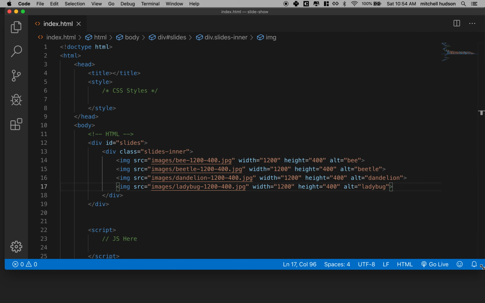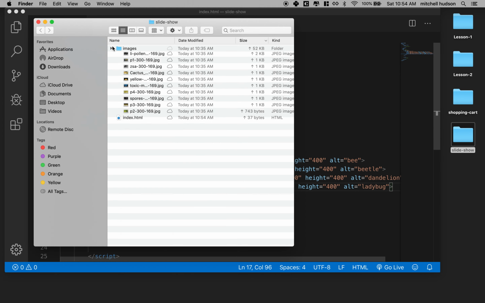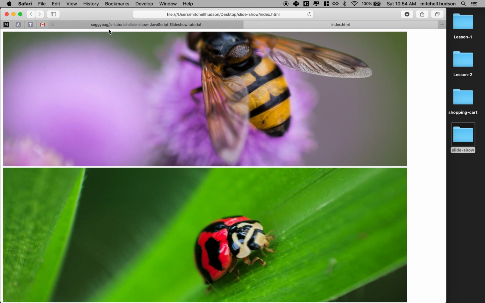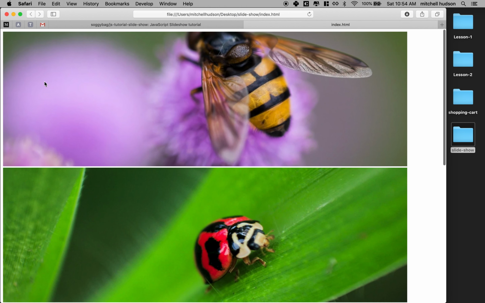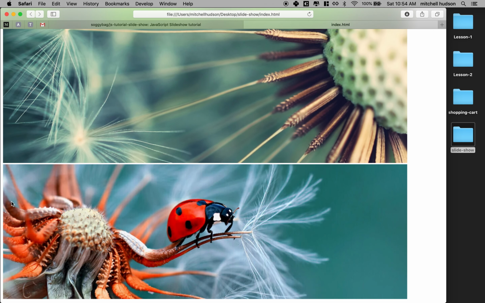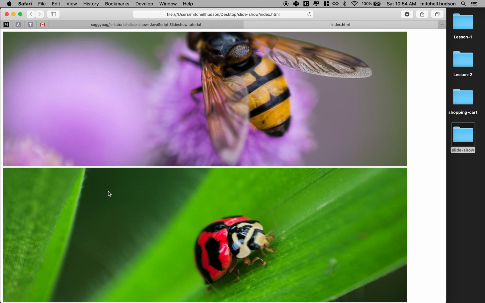Let's take a look at what this looks like so far, right? So what we've created is this. So I'm going to open up index.html in my browser, and this is what I have, right? So essentially, like, all of the images are within a div, and then they're inside another div, and then they all end up stacking up, right? So they're all stacked up like this. So I don't really want this arrangement. I want them all in a row, running across horizontally. So we see the B, and then this ladybug would be over here somewhere, right? Okay, so let's make that happen.